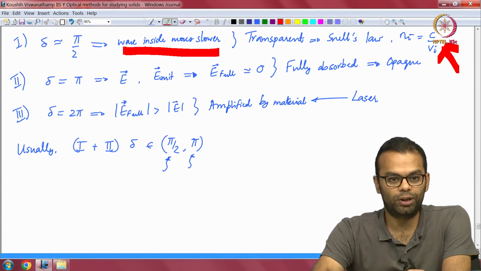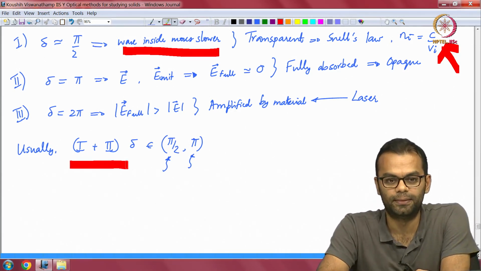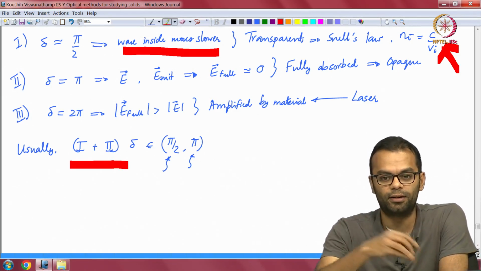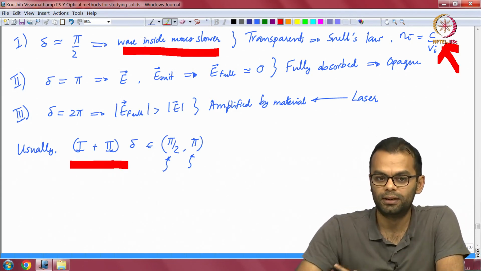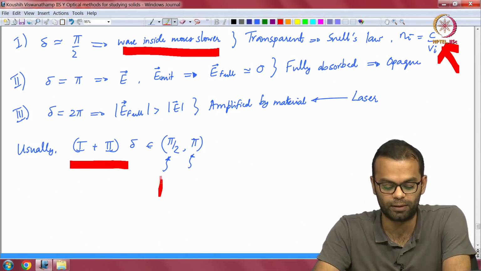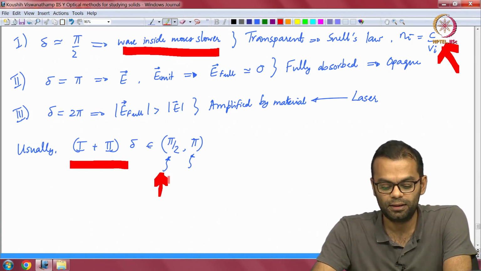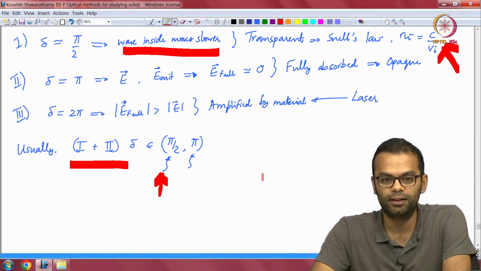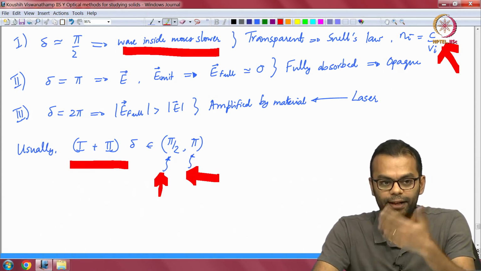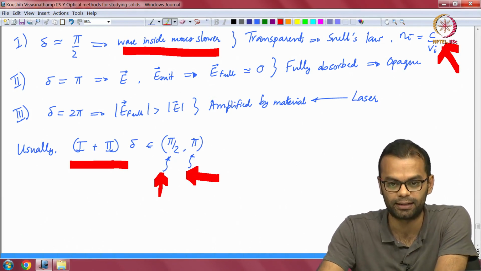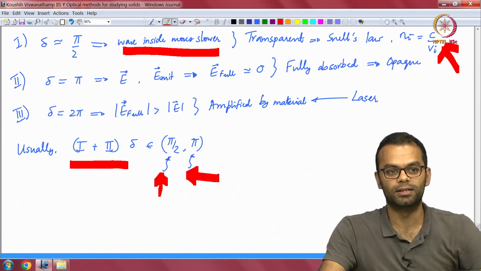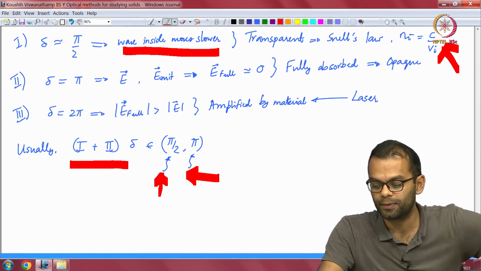Usually we also mentioned, at the very end, the situation somewhere in between case 1 and case 2. So, you have one transmitting component and one absorbed component, and for most practical cases for photoelasticity we will assume that delta is close to pi by 2, we will not worry about absorption. It turns out for X-ray tomography we will worry about both. So, the same ideas will hold true when we discuss X-rays, and remember X-rays also are electromagnetic waves, it is just that the frequency is very different from optical light, which is in the visible spectrum.